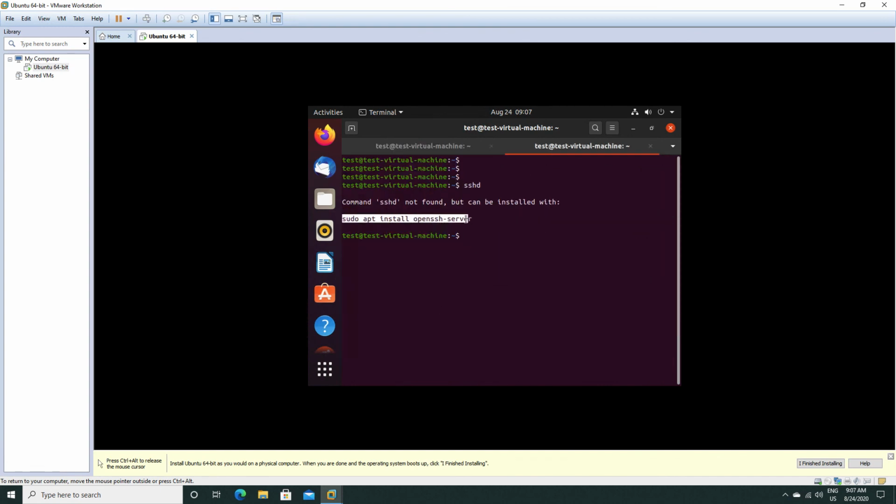After that is done, you can give this and it will install OpenSSH server. Once you do that, the server would be running. That means the SSH daemon would be running on your Ubuntu, and from some other remote machine, or from your Windows machine using PuTTY, you should be able to log into your virtual machine.